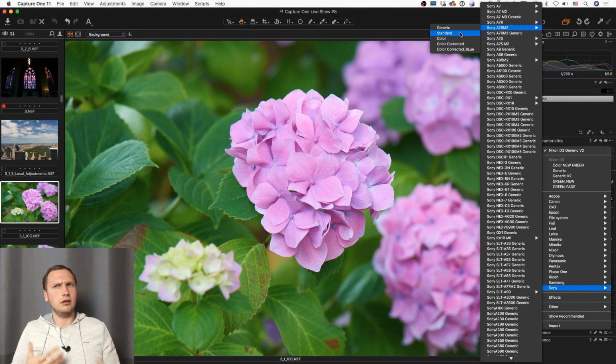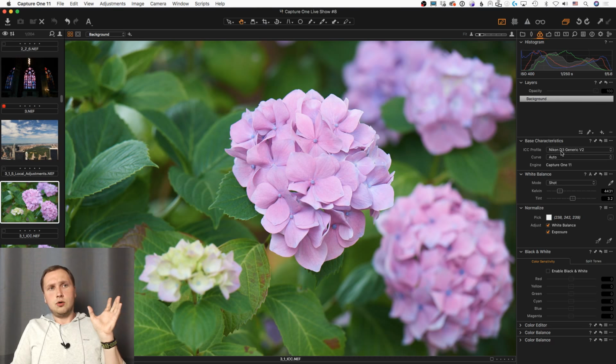I can't share lots of details here because I'm not so deep into this, but this profile is much closer to how Sony thinks the colors shall be interpreted on your images. So in lots of cases the standard color profile would be better for Sony cameras than the generic color profile, but it depends on some particular conditions.